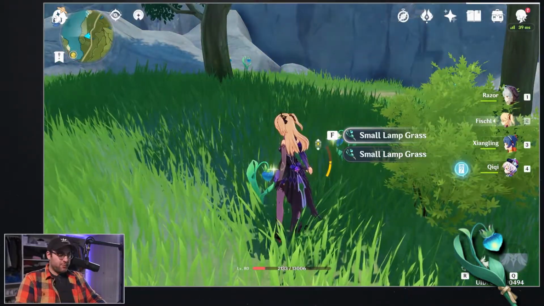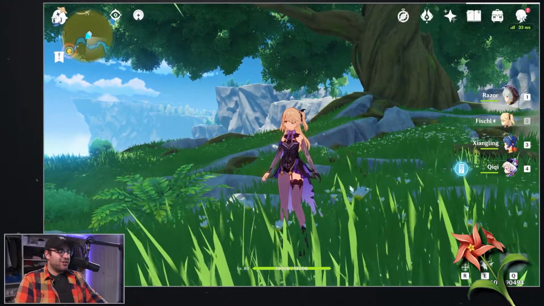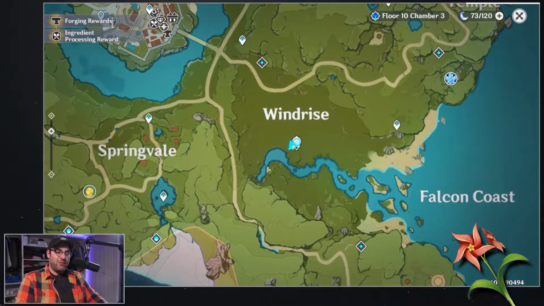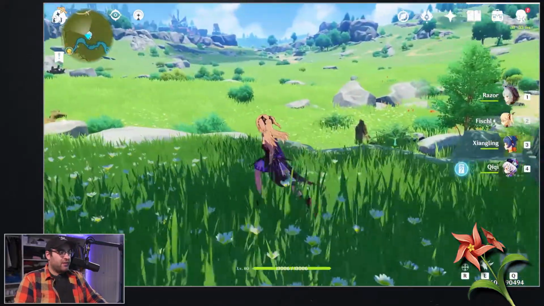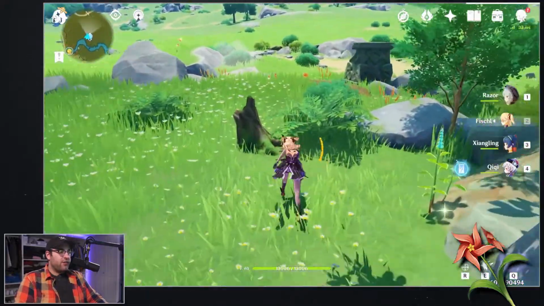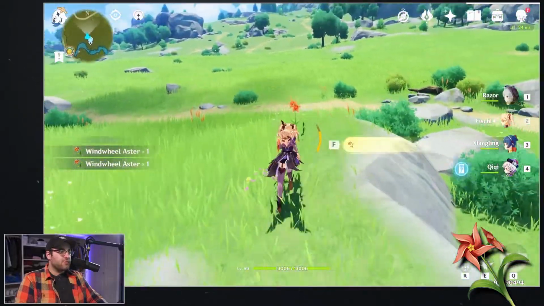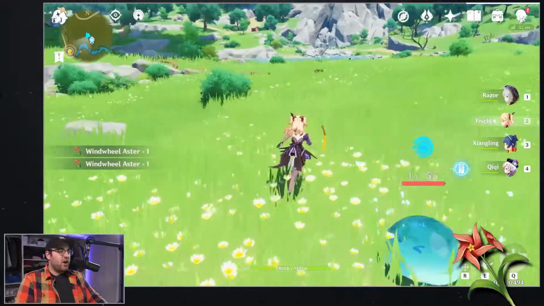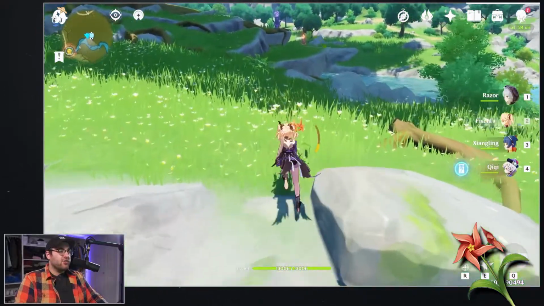Next up, we're going to be talking about the Windwheel Aster. So when it comes to getting the Windwheel Asters, there is no better place than Windrise, of course. You unlock this area of the map very early on in the game. And these flowers are just kind of all around the tree. So you can see here, we got a couple spawns right here. We got a couple spawns over here. These are just kind of all over the place. So you just got to run around and collect them, but there is no shortage here.